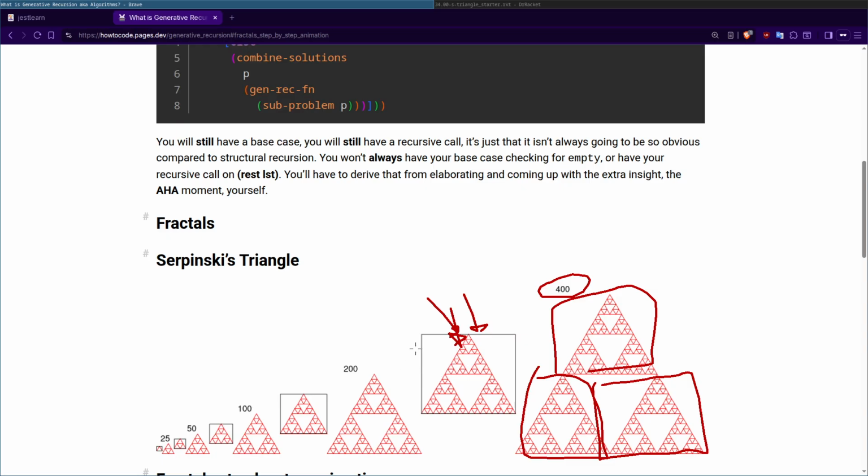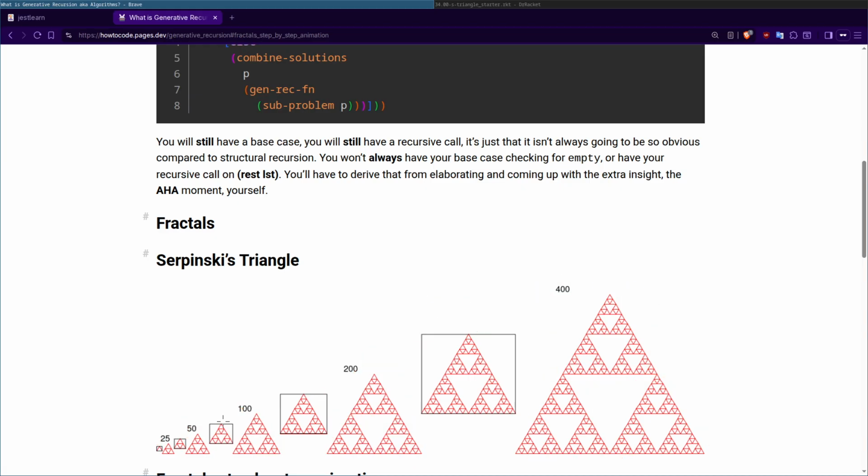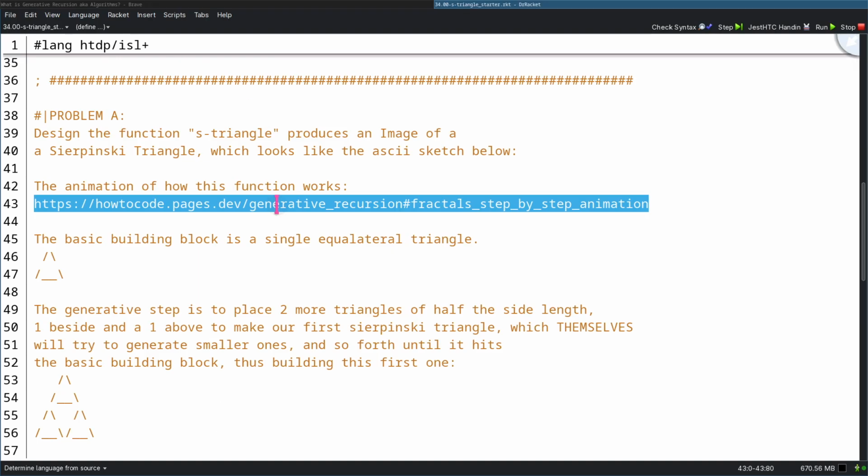So that's going to generate the ones for 200. And the one for 200 is the one built from 100, right? So it's going to be built from these ones. So we can see a 3 here. And then the one for 100 is the one built from these 50s, like so. All the way until the last one, which is the smallest triangle. And yeah. All right, so it's kind of hard to explain, but nonetheless.